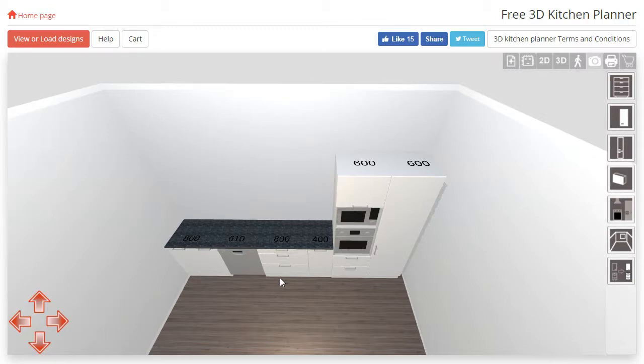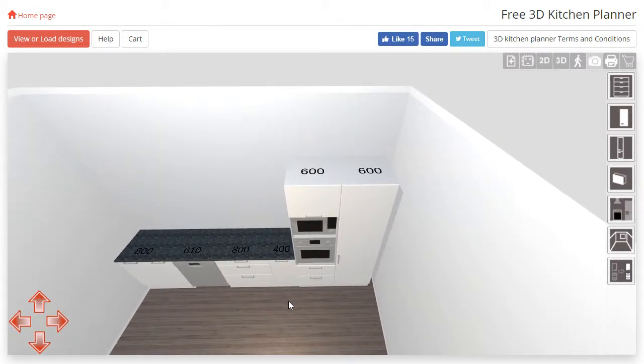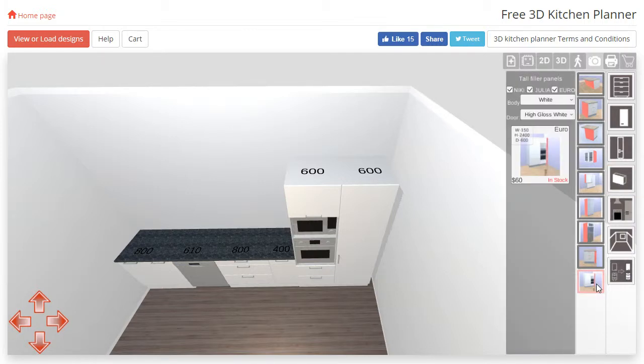We're going to start by adding a tall filler panel to this kitchen. So let's select the panel category here on the right hand side, go right to the bottom and click the subcategory tall filler panels. We will be using this panel to create a bit of space between the pantry unit and the wall. Let's add one into our room now.